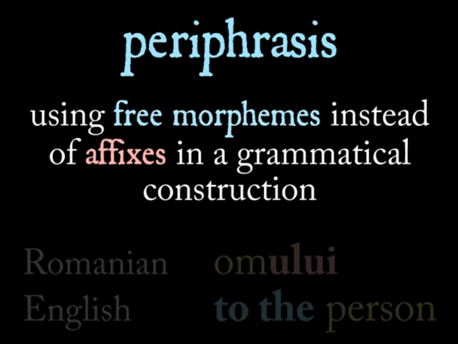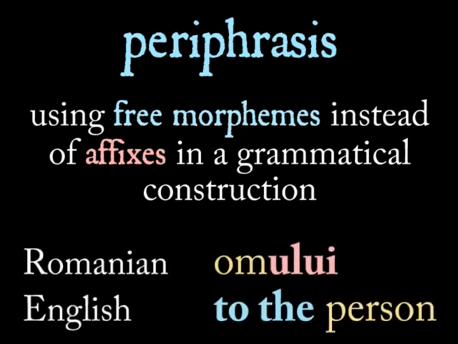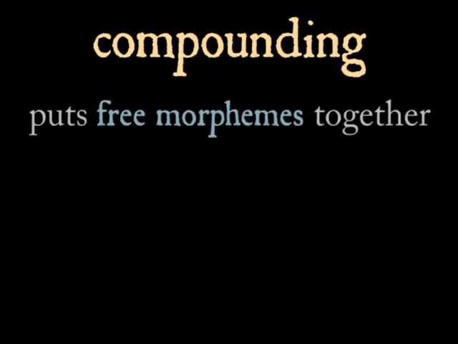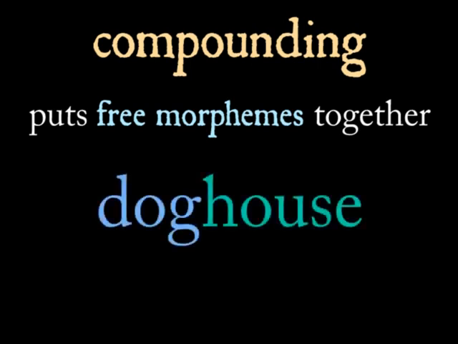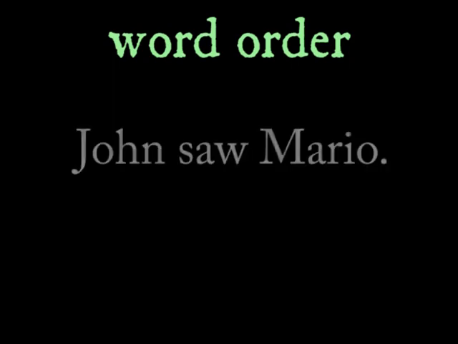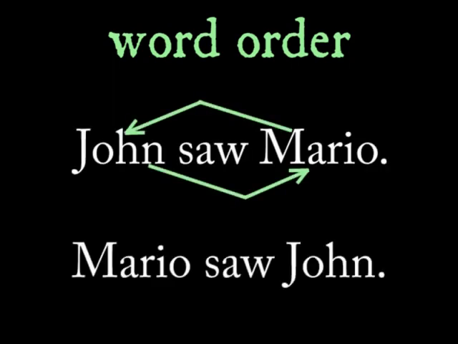Another fundamental concept is periphrasis, which uses multiple words to express the same grammatical concept that another language might express using an inflectional morpheme. There's also compounding, which takes two free morphemes and sets them side by side to represent a new concept. In that way, it's kind of like attaching a derivational morpheme in a language that allows it, but the two morphemes are free. So we can say, for instance, doghouse, which attaches the free morpheme dog and the free morpheme house to come up with a new concept. Rearranging word order is also a useful technique that's very common for expressing grammar.